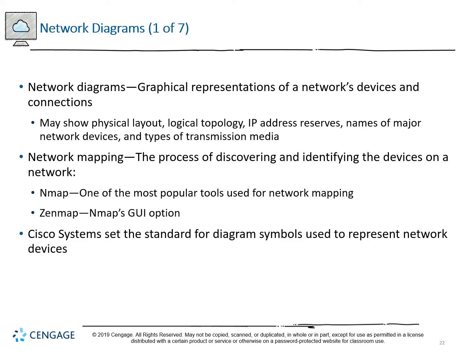So something else that's helpful in our documentation as well as in our design process is what's called a network diagram. Network diagrams are just graphical representations of how things are laid out, how they're connected, and what devices are involved. You can see what's called either a physical or logical topology, the IP address pool. When we set up what's called DHCP, Dynamic Host Configuration Protocol, you have a range of IP addresses that are established as being assignable to new devices when they're added in. So dynamic IP addresses have to fit that range. It doesn't just decide it itself. You have to tell it, I want to start at this address and work my way up to this address.